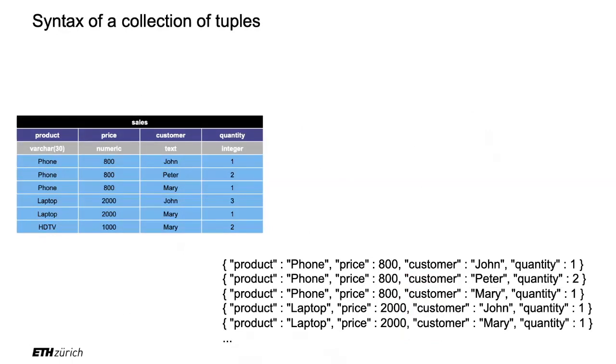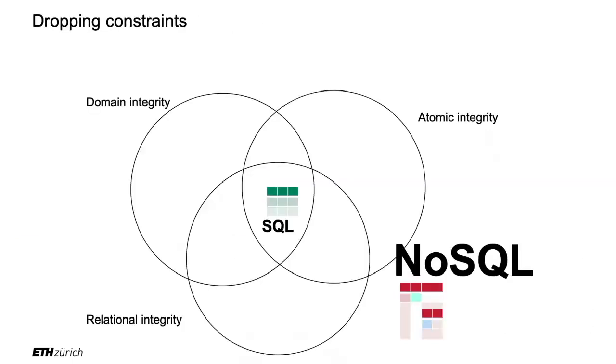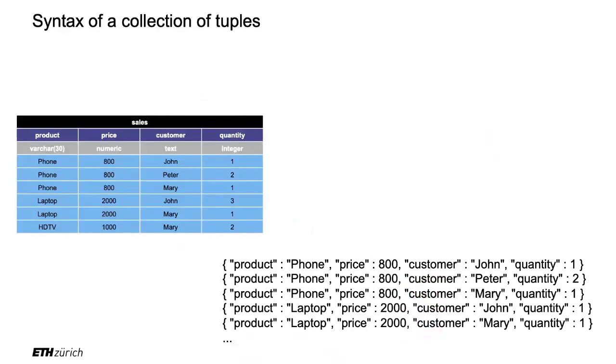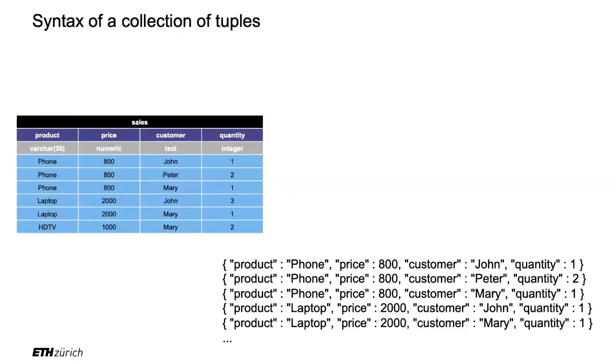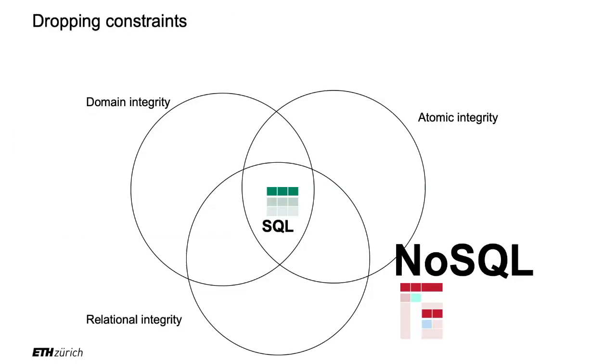Even though it's not in the higher normal form, this table still fulfills my 3 criteria: domain integrity, relational integrity, and atomic integrity. Atomic integrity because there is no table in the table, it's all flat. Domain integrity because if you look at the columns, they all look nice. In the first columns, you have strings. In the second columns, you have numbers, and so on, right? So this is domain integrity. And relational integrity because it's a table, right? It doesn't have missing cells or extra cells. So you see that in that case, I check all the boxes. I am in the beautiful and marvelous world of SQL, which we studied in information systems for engineers.